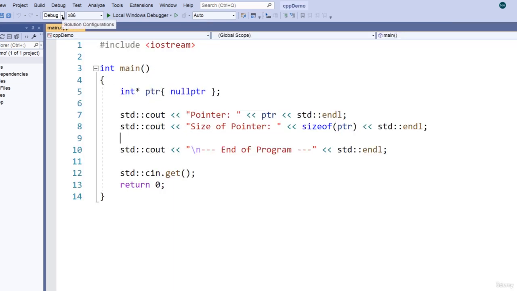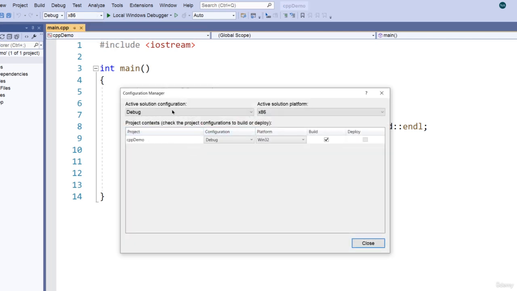Okay, as I mentioned, you have the solution configuration, you have debug, release, and then you can select to open the configuration manager. These two come with the project by default when you create the project, debug and release, and also you can target 64-bit hardware or 32-bit hardware, and that is for your software, so that will actually be built in that configuration. I can click on the configuration manager to bring that up.